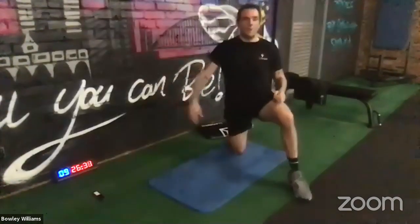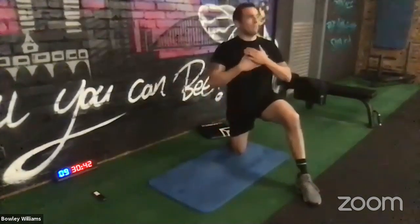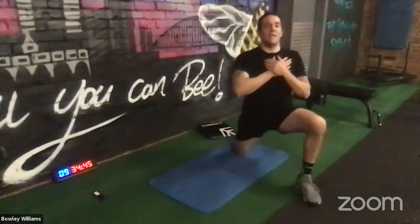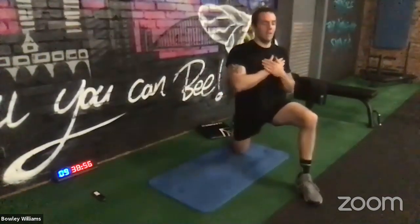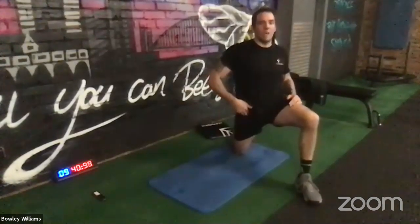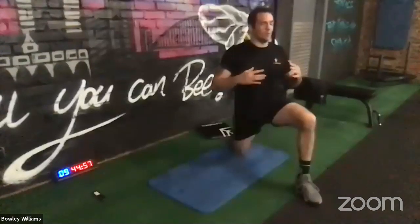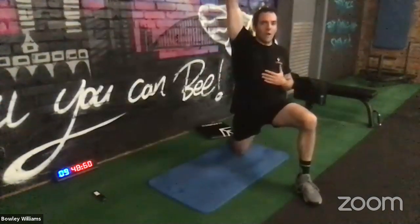Just going to come down onto one knee like this for me, please. That's what I'm doing there. And then what I'm going to do is keep my posture up nice and proud, but lean into that knee. But you don't want to lean over it. Keep yourself back. And what that's going to do is stretch here on this hip. And then just to intensify that a little bit, let's take that arm and reach it up for me.